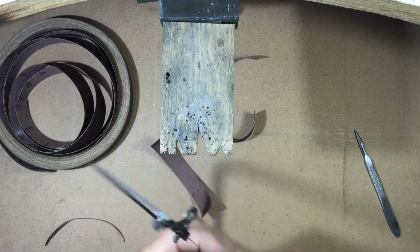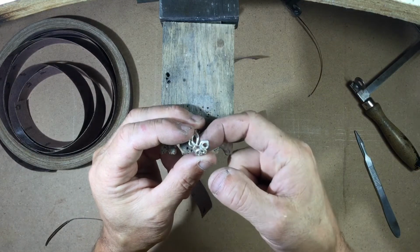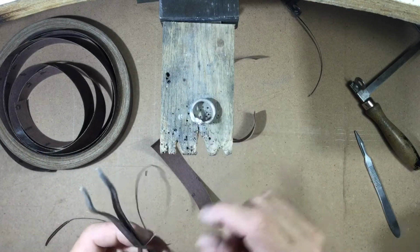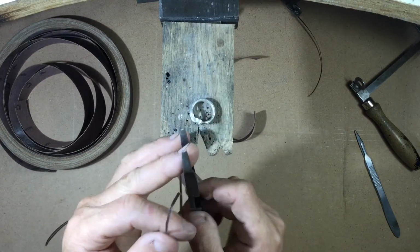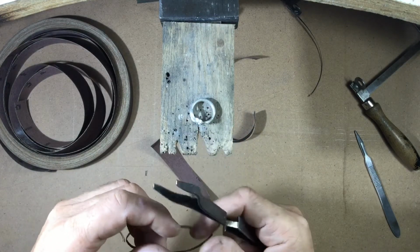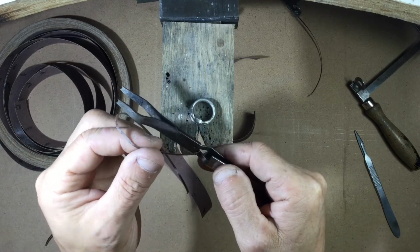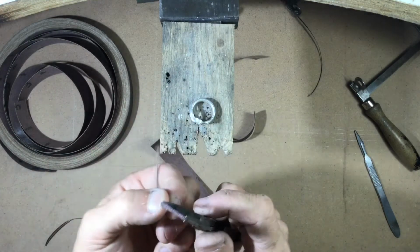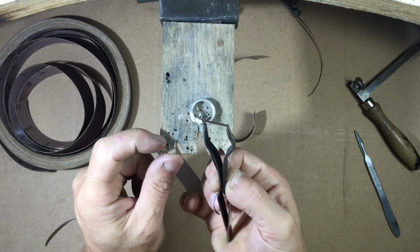So in this case, and I make quite a few of these rings, what I want is a way of getting in here and being able to sand vertically and have a lot more overall versatility. So what I did was I modified a pair of cross-locking tweezers. I've cut a notch in the end, and what I do is I open up the cross-locking tweezers, and I lock the sandpaper in. I put it in there like that, all the way around, and then I just hold it with my other finger, squeezing it here, and that gives me my tension.